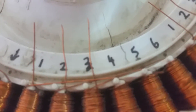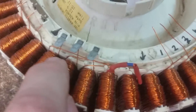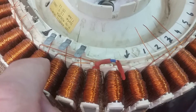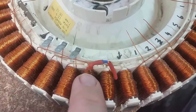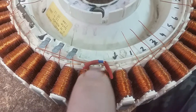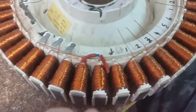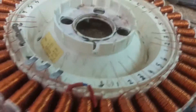First thing we do is come down here and mark from one to six — this is the second bank of one to six. Here's number one, two, three. On the diagrams you find online, they've got this wire going on the opposite side, which is incorrect — someone drew it up incorrectly, but they did a good job of explaining it. We've run a wire loop from number one to number four, next from two to five, and next from three to six. We'll cut three wires going that way and join them all together in a star network, so you've got three wires there.